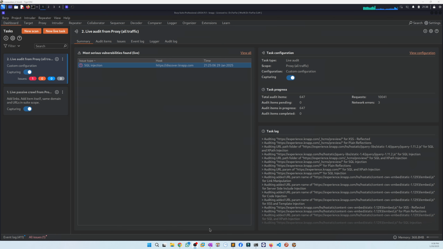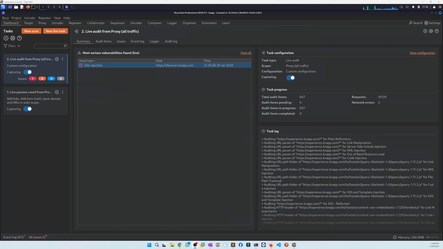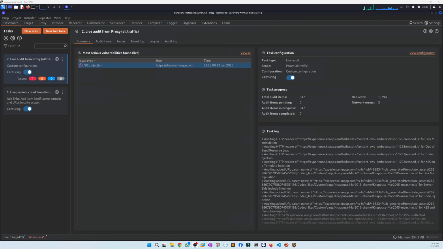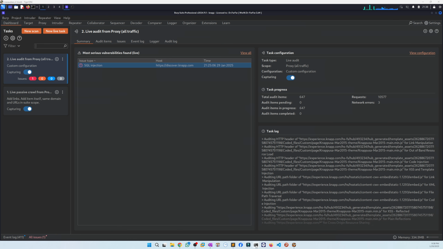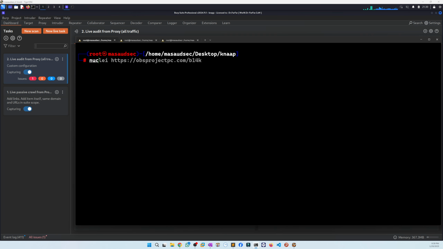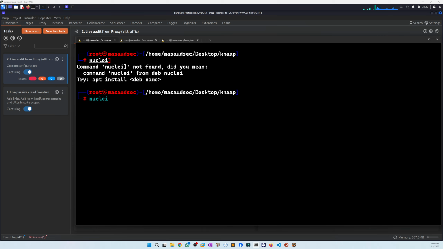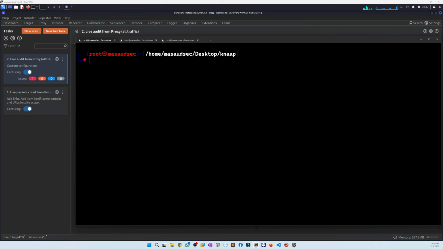Okay, now let me teach you something really important because currently we are doing vulnerability assessment. Let me close this and open our terminal. We have the nuclei tool to find vulnerabilities. So let's scan all the live domains using nuclei. This is what we are going to perform right now: scan all the live domains with the nuclei framework in order to find different vulnerabilities.